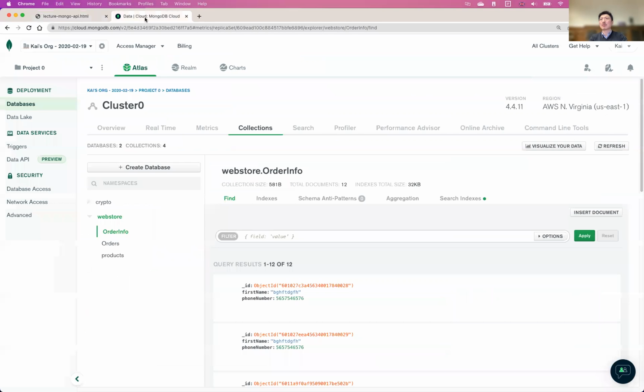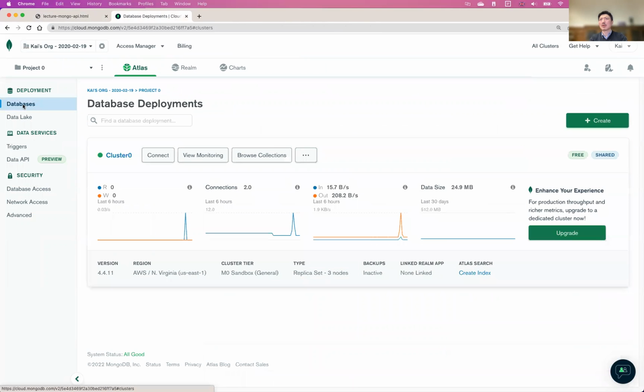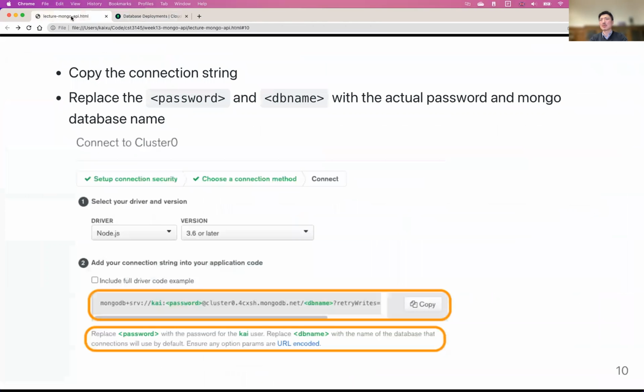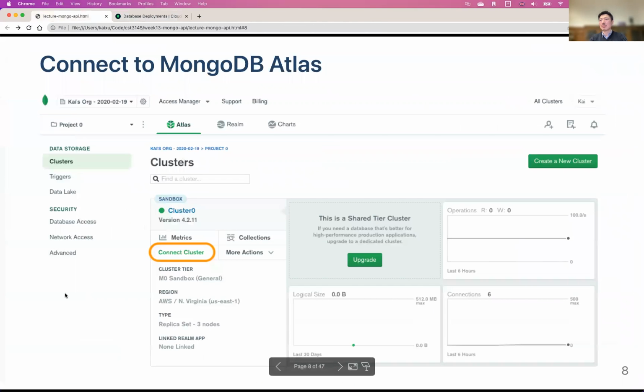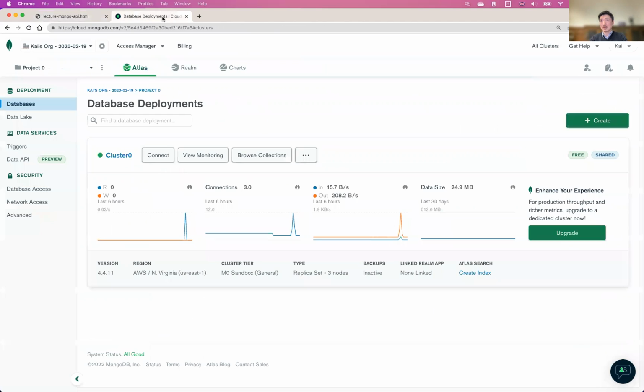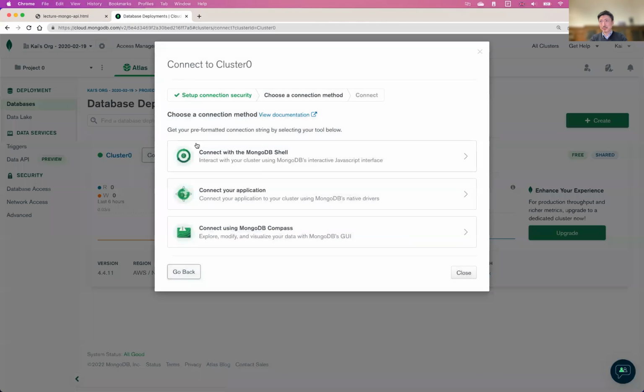Okay, and so we're going to do this one now. We're going to go back to, I think, Database. Yeah, and the interface looks slightly different now compared to this. I think they probably just updated Atlas, so it looks slightly different now, but still you choose Connect.